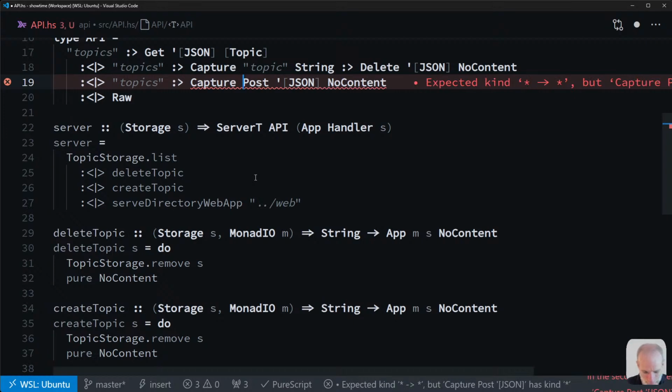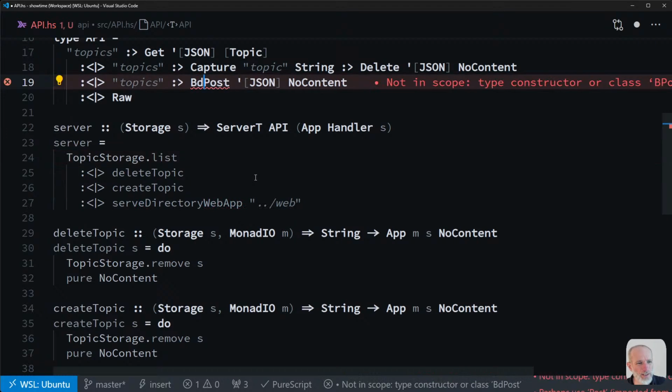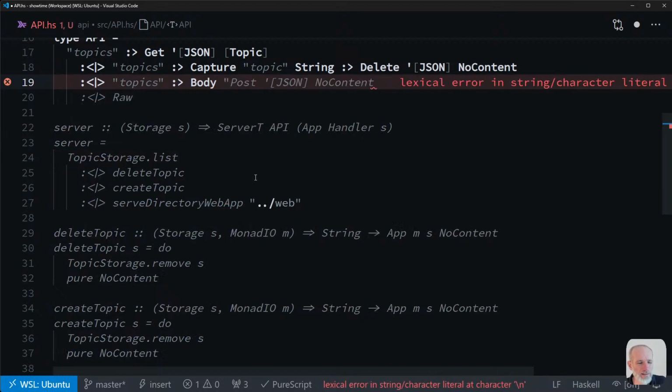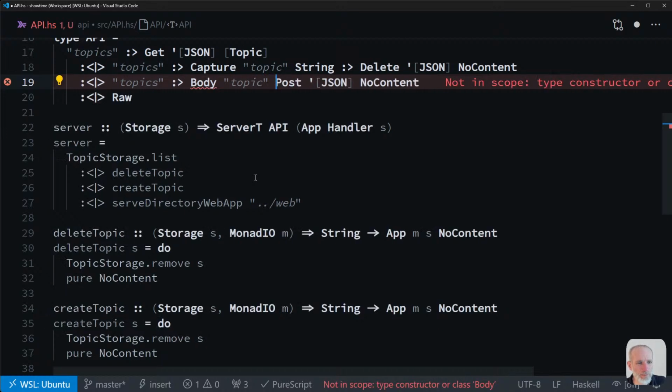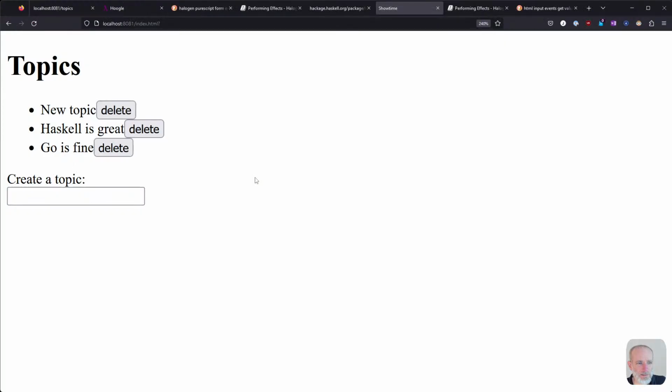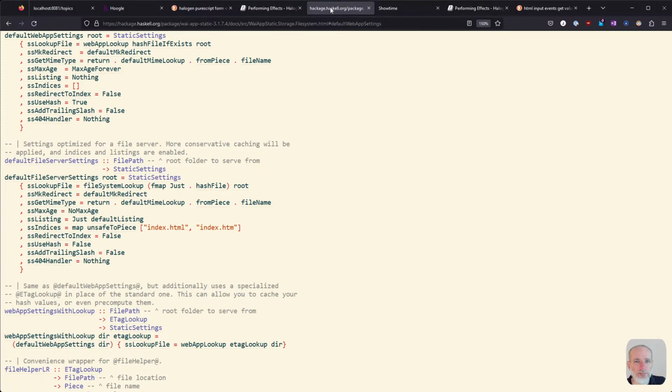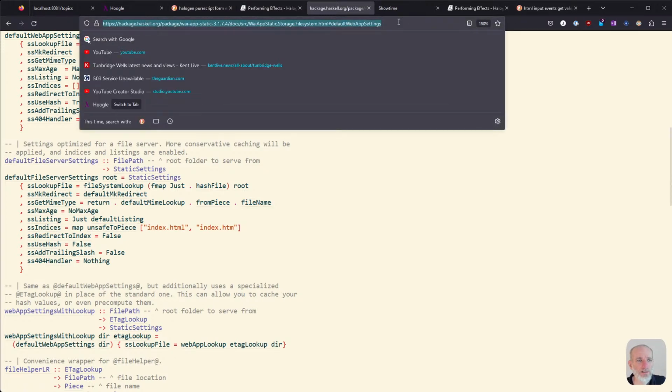So there's some kind of request body thing. Topic string. Nope, it's not called that. I want to look at it later, but I'm out of time.